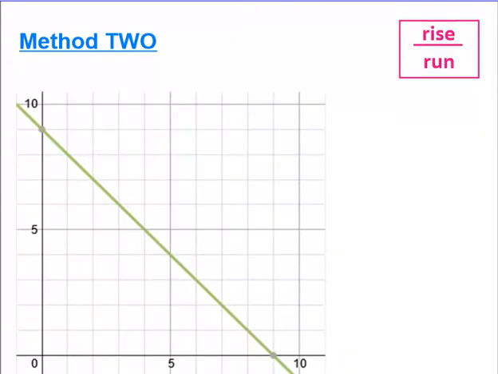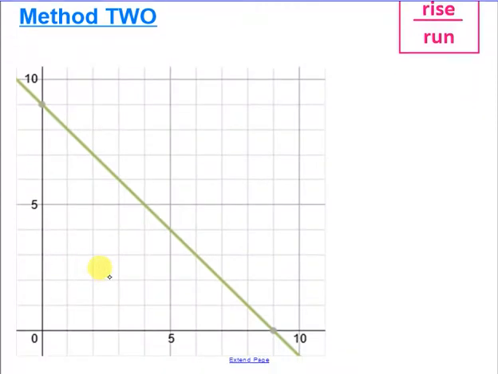Let's look at another example here. Okay, so here I have one point. Here I have another point. Now, there's actually some other points in between that I could look at where it hits perfectly on the coordinate, and I could use any one of those points, but for purposes of this lesson, I'm just going to go ahead and use those two points, okay?